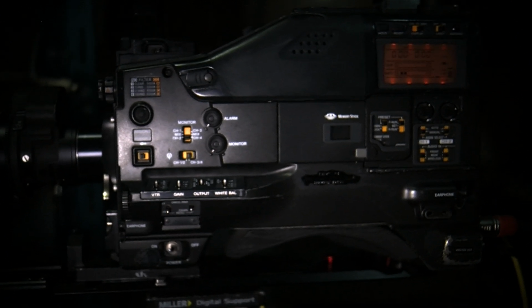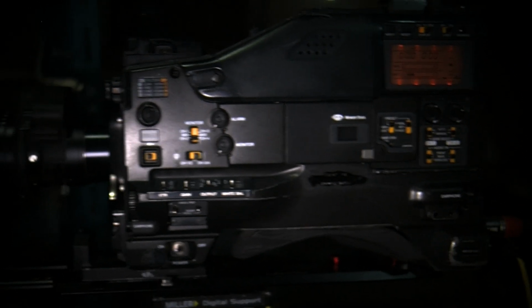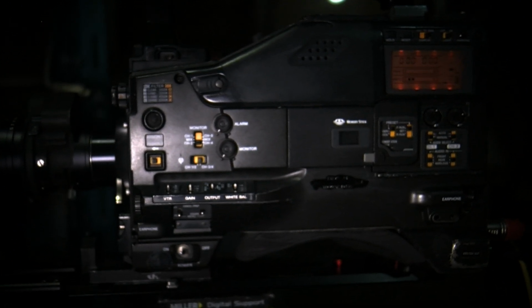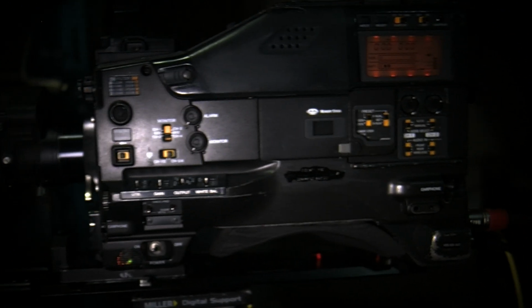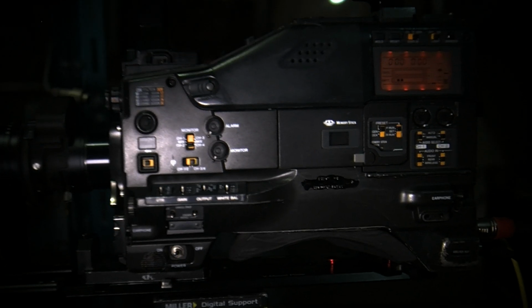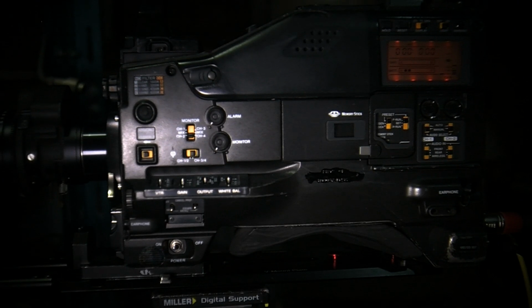I think you even need a factory Sony to install the cards. You can't install the cards just by plugging them in. There's no place to plug them in. You have to actually open up the camera and install the card inside the camera. It's not an easy thing to do.